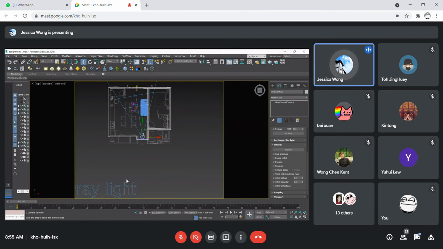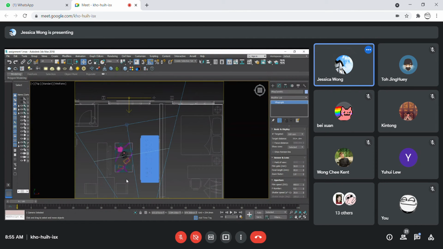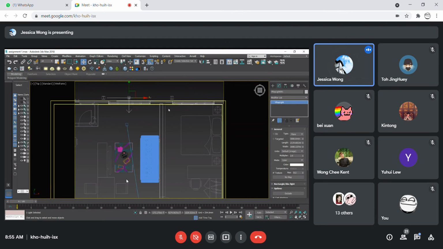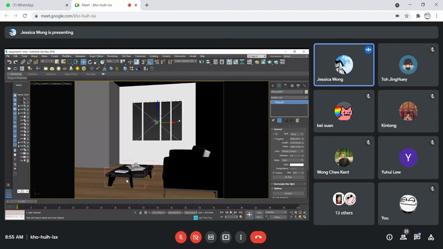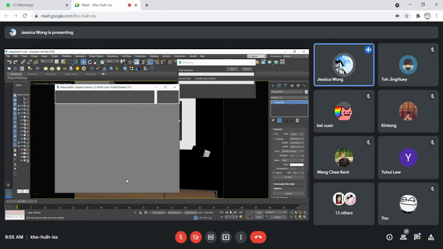Okay, let's see the result. I'll show you two different results. I turn off the V-Ray light first. Let's render and let you see.